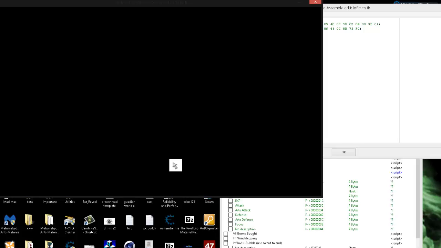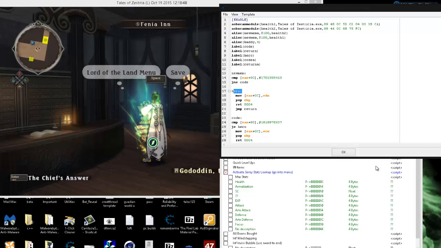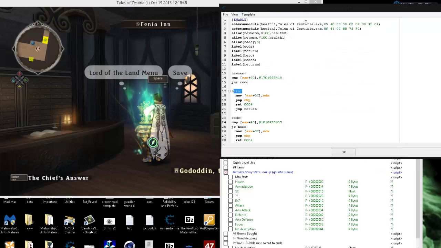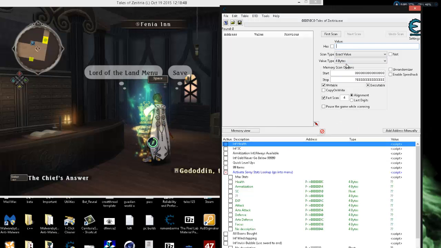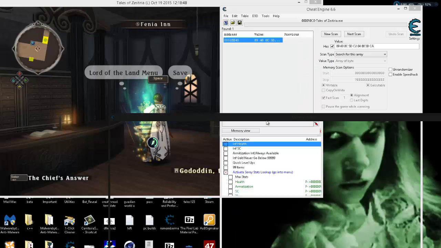Let's go hit somewhere where there's some enemies. First of all, let me bring up this location right here. Make that readable and writable, and let's go ahead and disassemble that memory region.